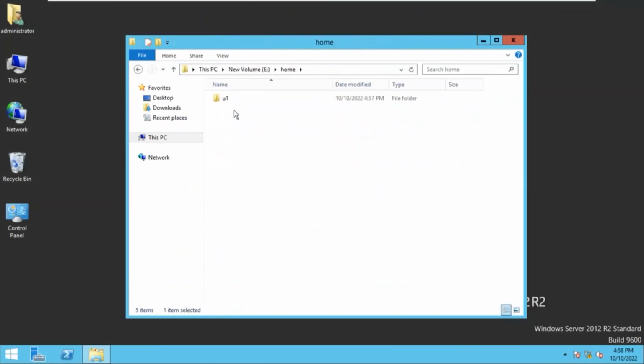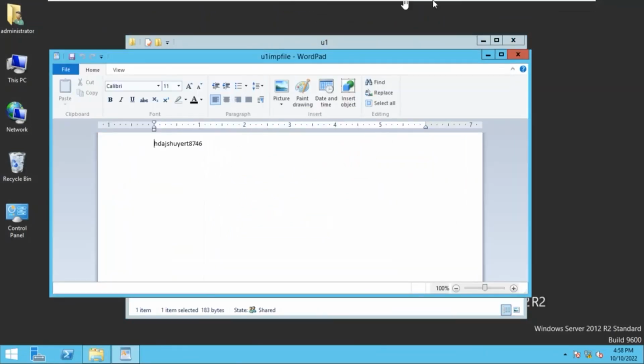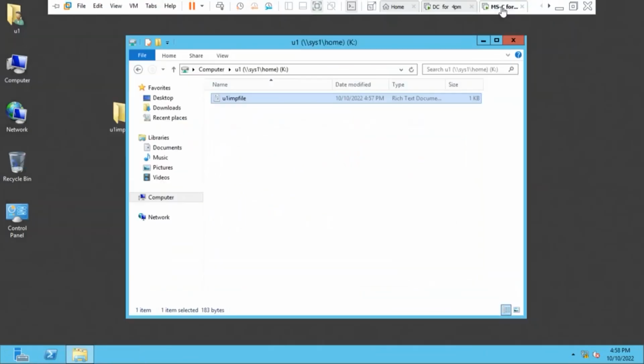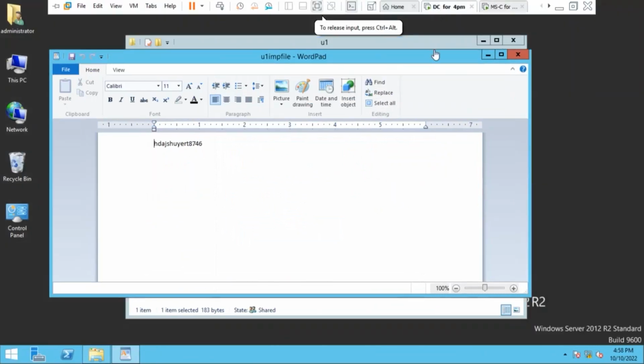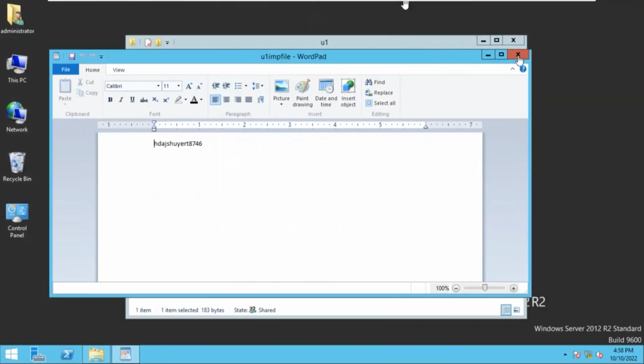It works so fast. So here the admin is able to see the data the user created on his machine. On his machine it is created, but the admin can check from his machine. So fast the network is. This is the advantage.